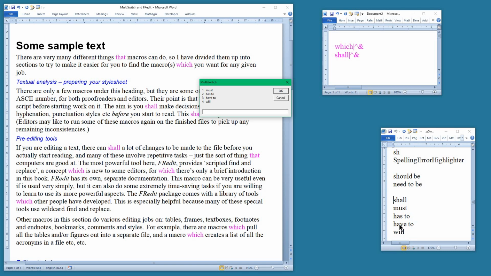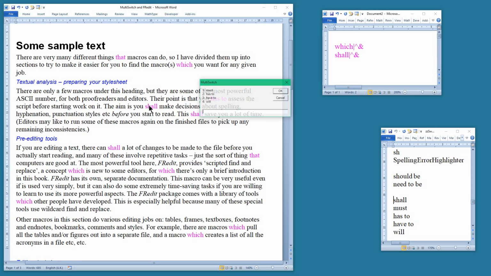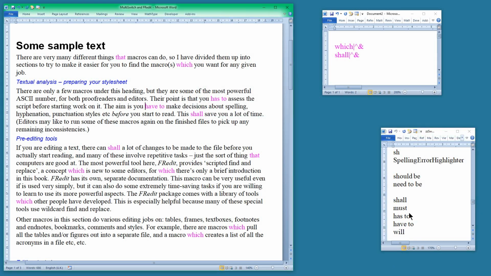Those are the 4 options for that word. So I've got 1, 2, 3, 4, so I can decide that this one is has to, so put in number 2, and I try this one and I decide that should be have to or something. So I can decide which of the 4 options I use for that.